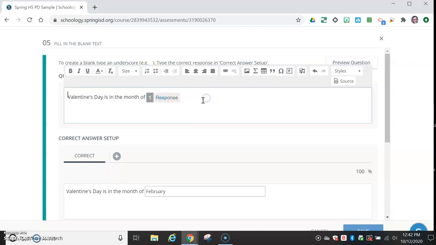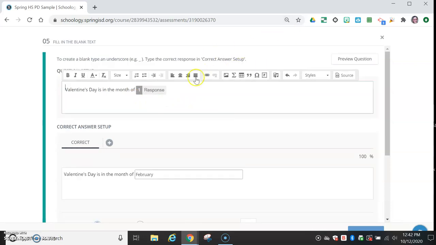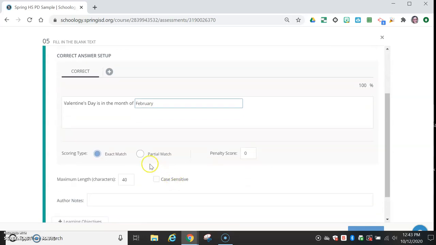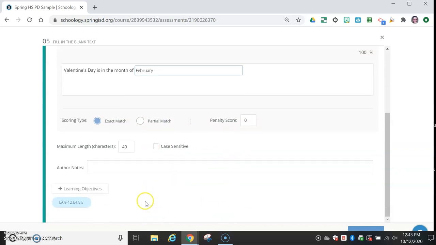So as you're typing, if I were to add an underscore, you'll see it just pops up automatically. So now down here, I will type the correct answer. And then I can also choose if I want it to be case sensitive. So if you choose to do that, go ahead.